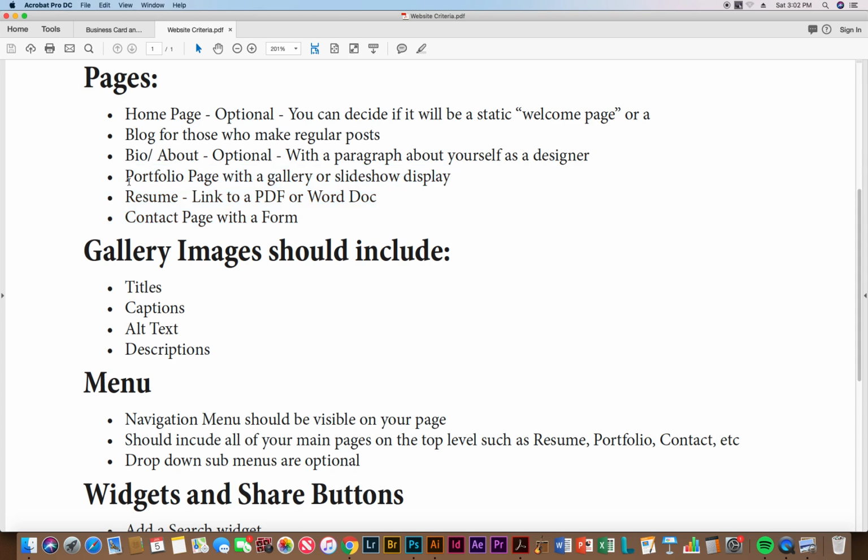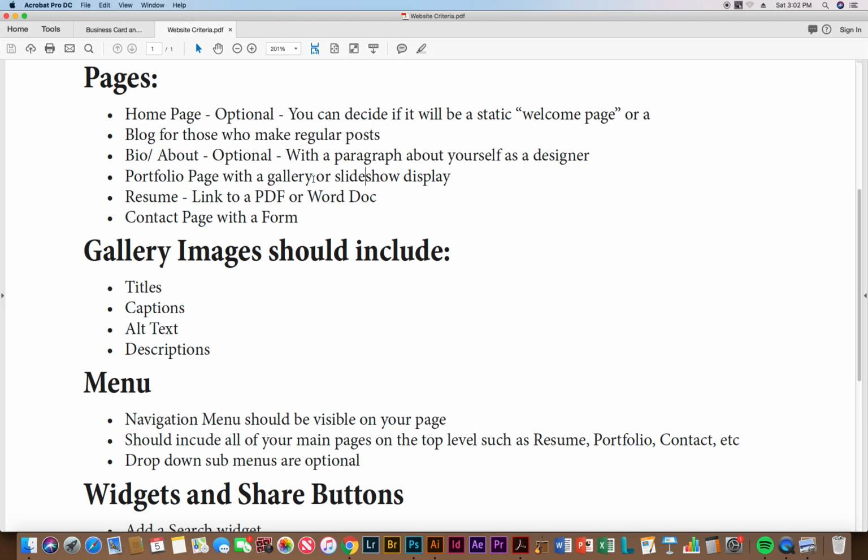What's required is that you have your portfolio page with a gallery or slideshow display. You can choose what type of gallery you want. It could be a gallery or slideshow, however you want, or combinations. You could do multiple galleries.